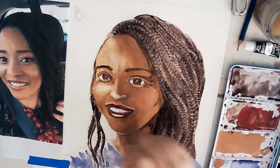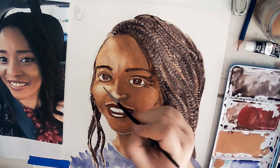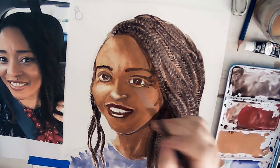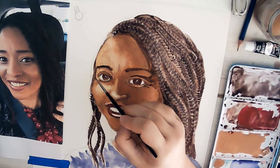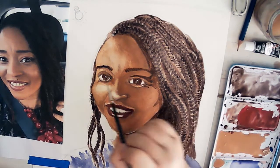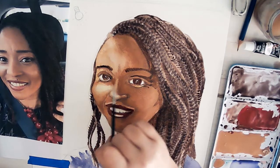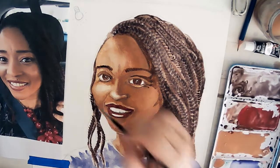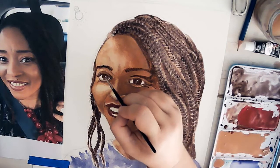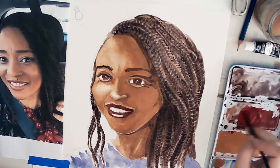Okay, so you can see how putting in those eyebrows has really helped already. Okay, so when it comes to eyelashes, I've learned that it's sort of best to just put like 3 or 4 eyelashes on the very edge of the eye instead of having eyelashes all the way across. Just because the eyelashes can get pretty distracting. So there we just have a couple of them.